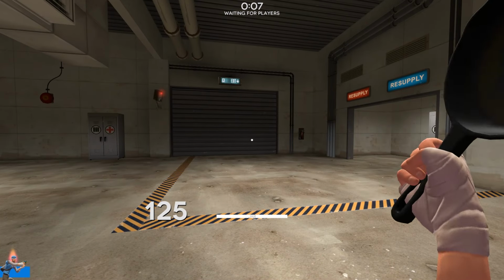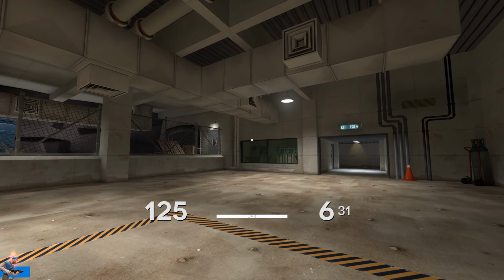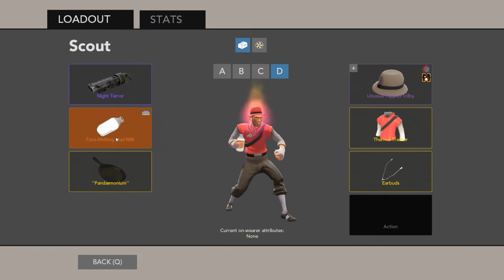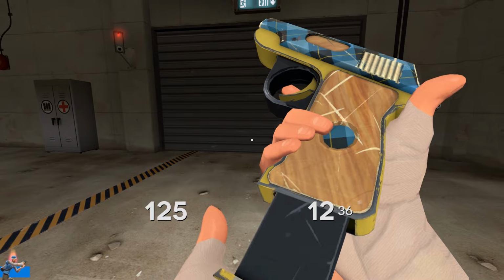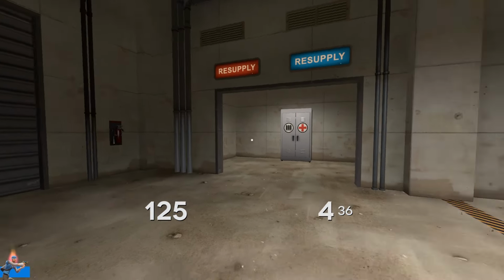I go back. I don't have scattergun. Now, if I do the inspect animation, because I didn't choose to hide the inspect animation, that will still appear. But as soon as it finishes, or as soon as I fire, it gets out of my way. Happens for the pistol as well. Need one that actually has an inspect animation. As soon as I start firing, it clears off my screen.